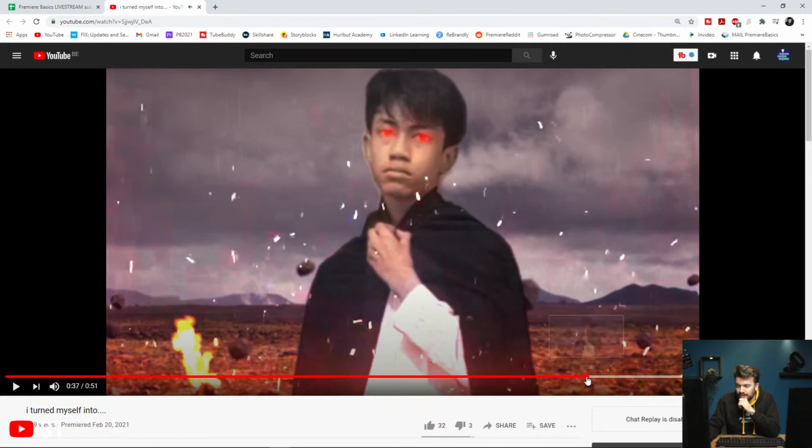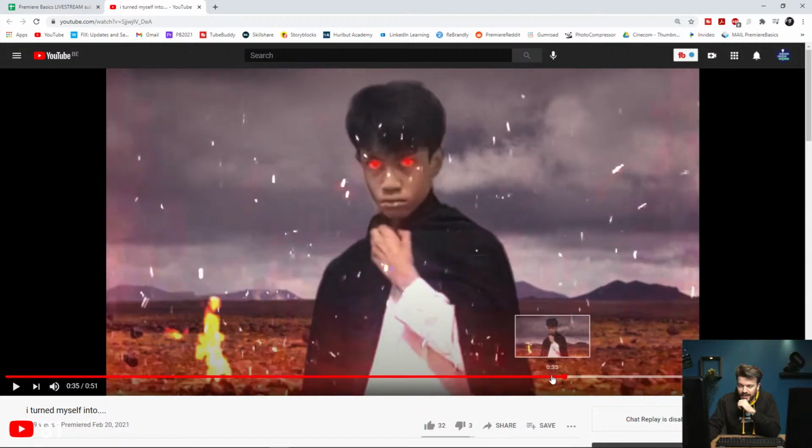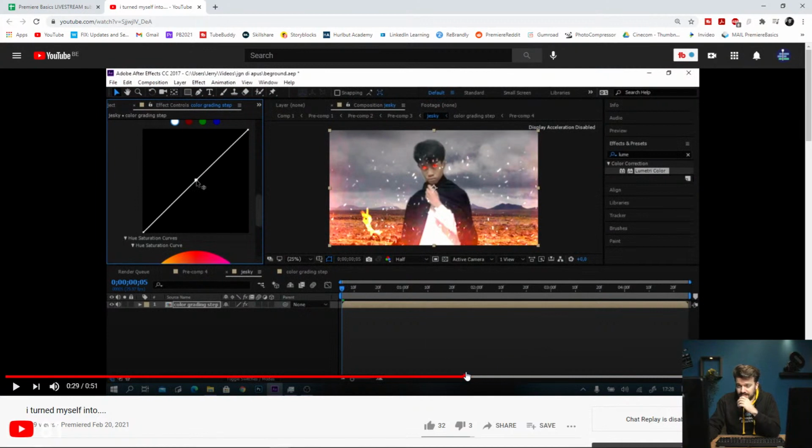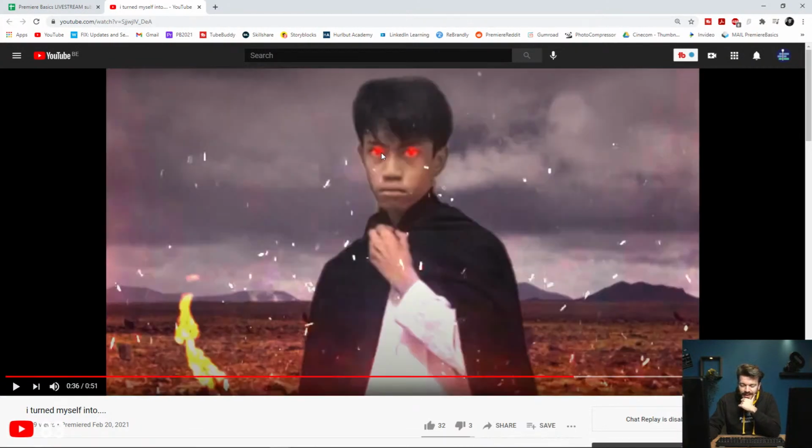Maybe the only thing I would suggest is maybe try and track the eye glow a little bit better. I think it's a little bit off. It's a little bit too big for the eye because you already see the eyelid here. So it should be until here, not until there. Other than that, maybe put a little bit more glow and feathering on the eyes. But other than that, it looks really great actually. Once again.